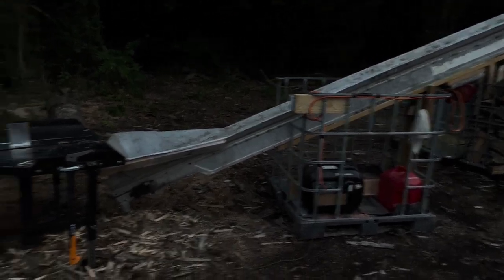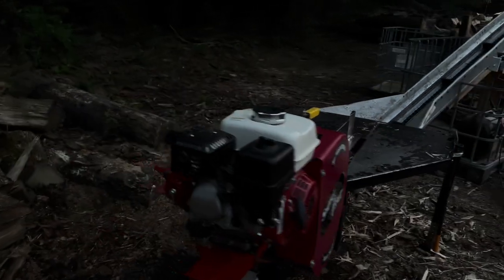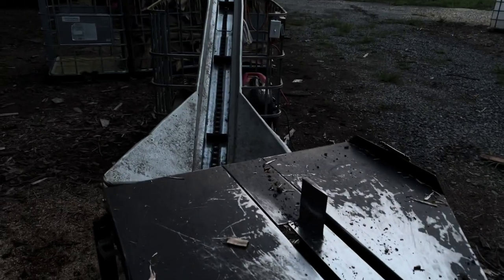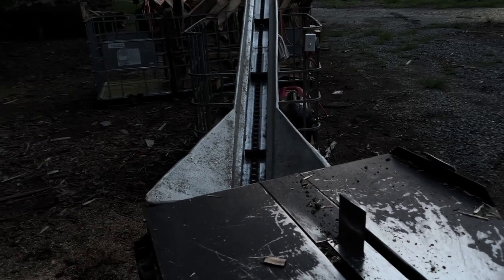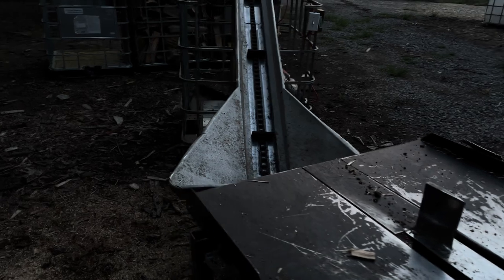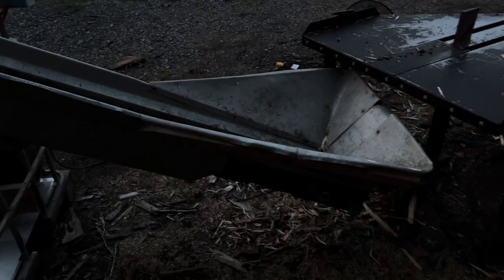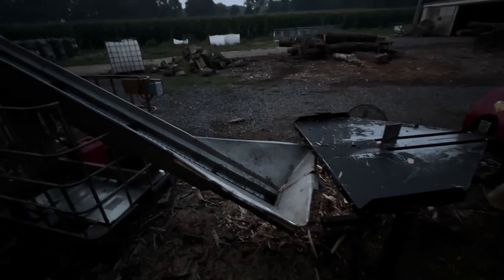I checked it. And the fan worked pretty good too, except for it blew dust back in my face a little bit. Now, I did work myself a little harder than I like to, because just for a camera angle, I had it here where you could kind of see closer to the wedge, just to try to keep videos interesting. It worked me a little harder because I had to push every piece up to the conveyor, and the paddles didn't catch it like I like. But that's all right. That's just part of it, trying to split and do YouTube and stuff.